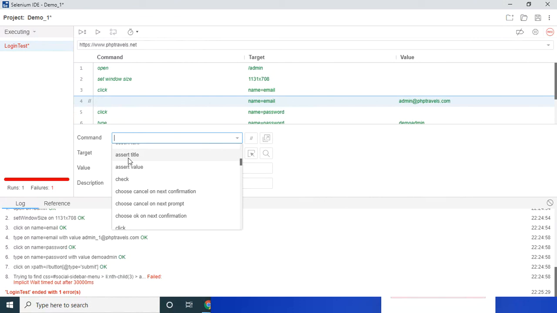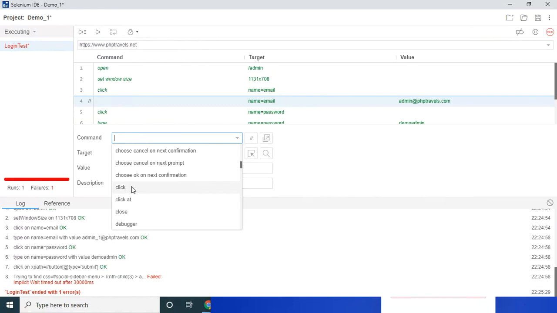They both are used to validate the application, but sometimes interviewers want to know the difference between assert and verify, so you can explain it that way. During verification, it lays down the errors; if it finds some errors, it will not stop the execution. It will just record and display them in the console. But with assert, it won't. It will give you the error and stop the execution straight away. Okay. So you can see the different commands. We have the click command over here, and we have close browser over here.